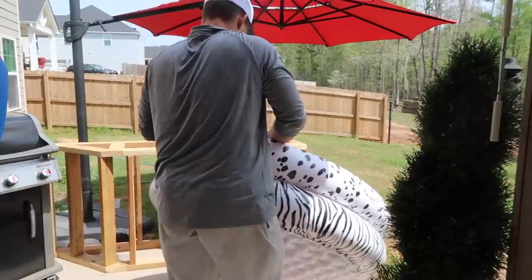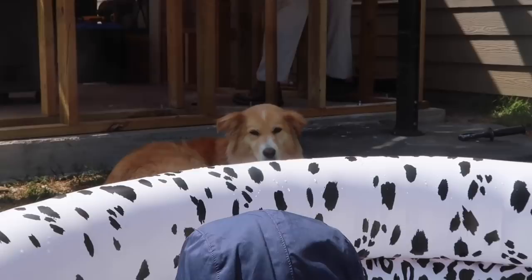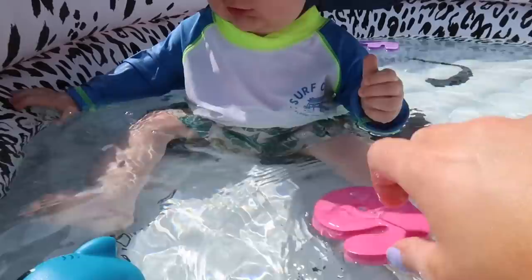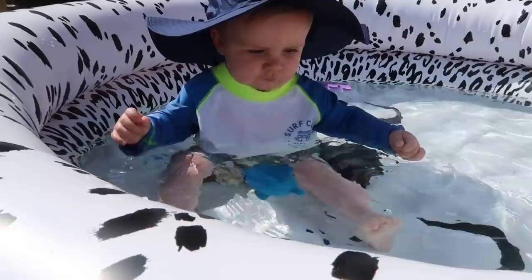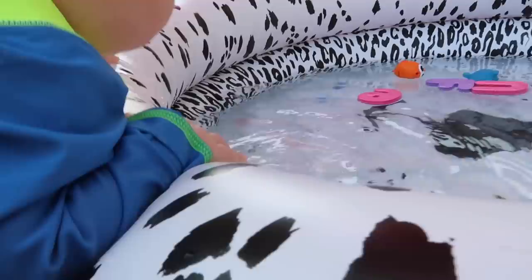Let's do it where we had it the other day, where we could still have the umbrella over it if needed. But we're going to have to rinse it out just a little bit because there's a lot of grass in there. Daisy girl, hi sweetie. He just wants to lean over the side of it. Got the umbrella. Now that we're in the shade, we can probably take it off.